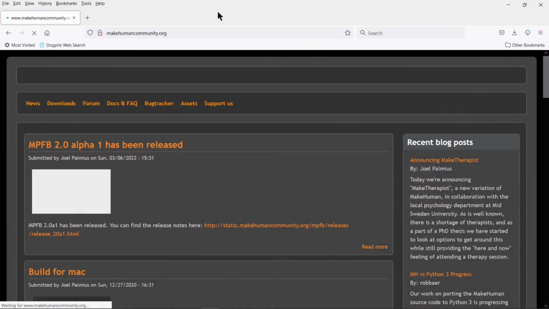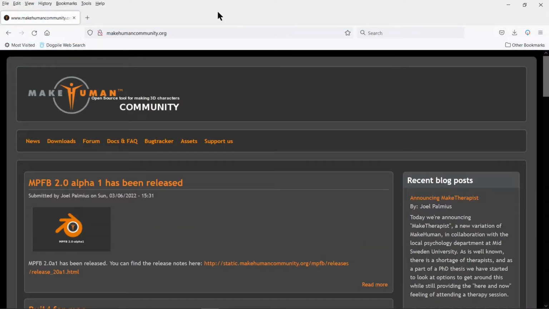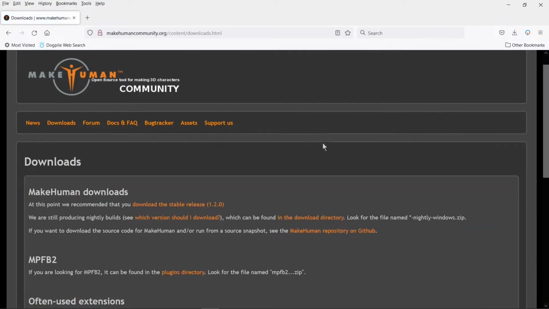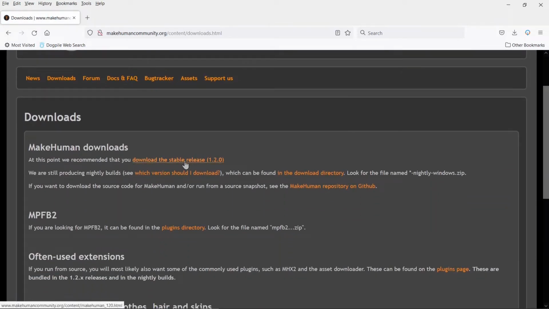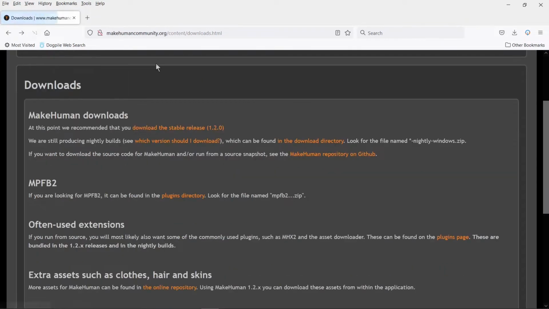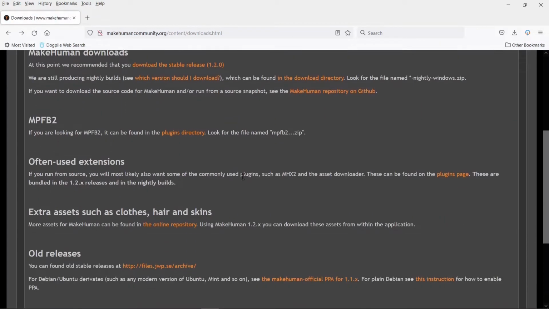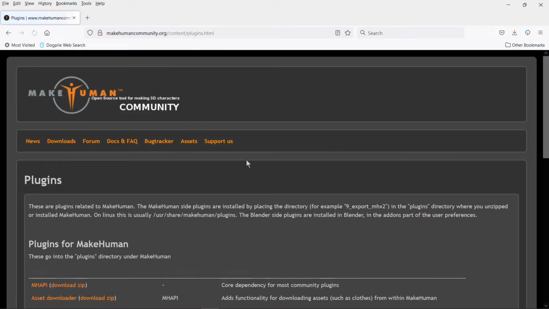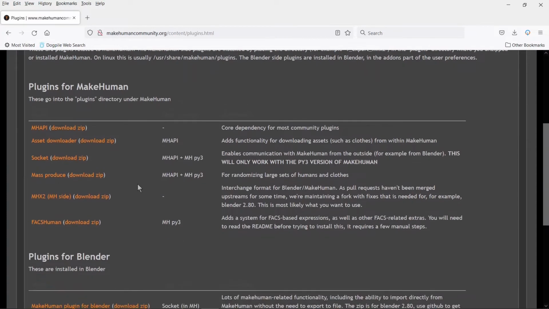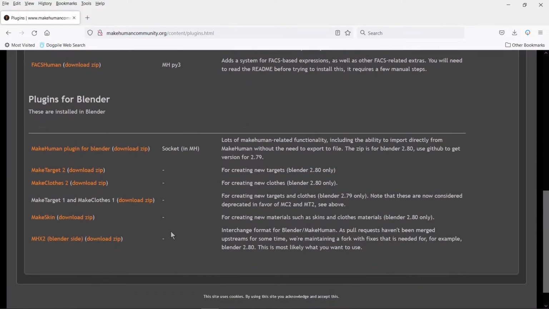The MakeHuman community website has a download that will let us, for free, create any human-like character, add textures, bunch of clothes, armature, all sorts of extra stuff. It's amazing. I'll be using the most recent release, which is version 1.2.0. I have to click on a specific page to get to the plugins area. And these are some plugins that come default with MakeHuman.